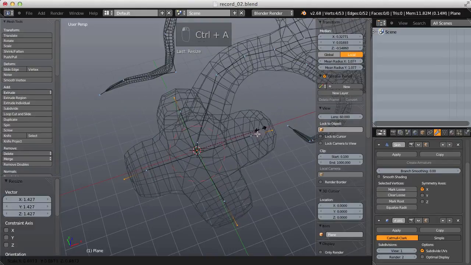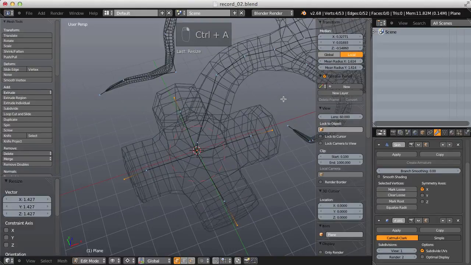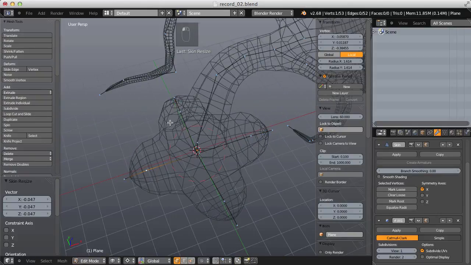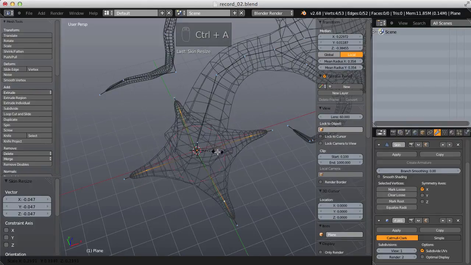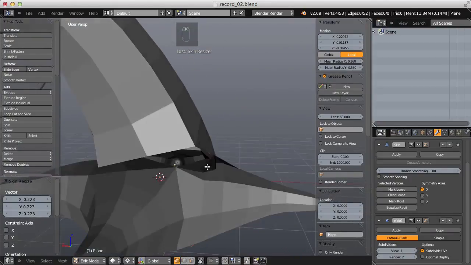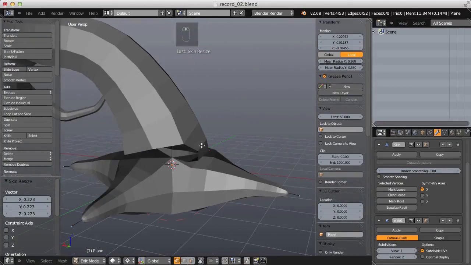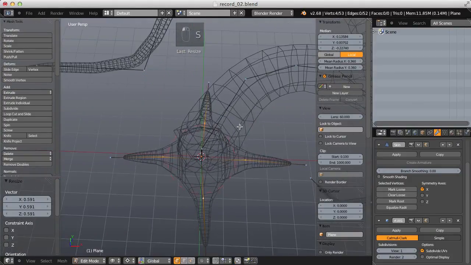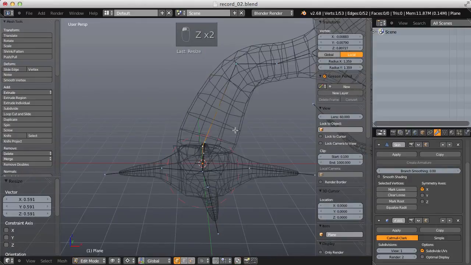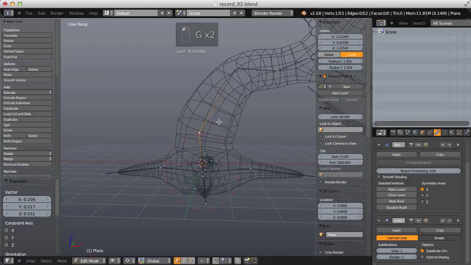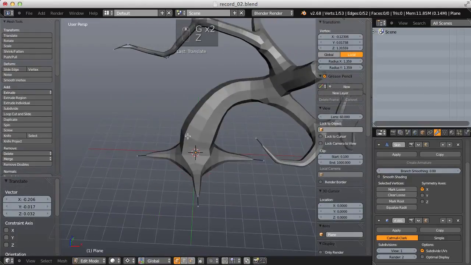Also scale them down, or scale their diameter down with Control A. Make them very small. Likewise with these points in the middle, Control A. And if we go too far, you can start to see some of those errors and glitchiness that we get in the skin modifier. I'm not exactly sure why this happens, but it can get really funky really quick. So let's try moving this vertex up and out of the way, and that seems to help it. There we go, about like that.